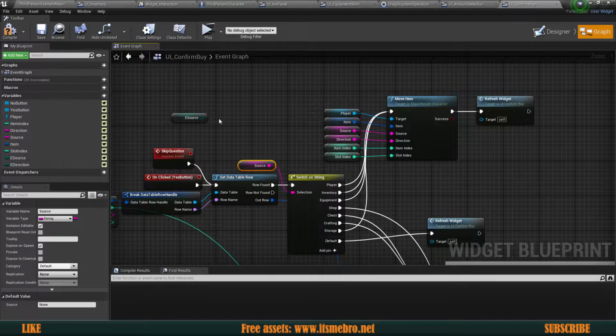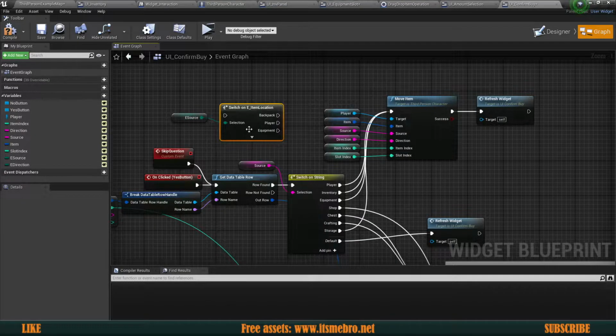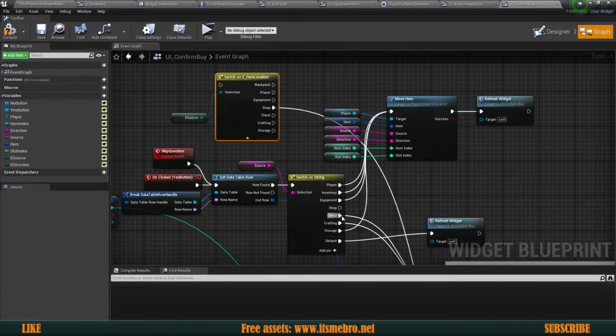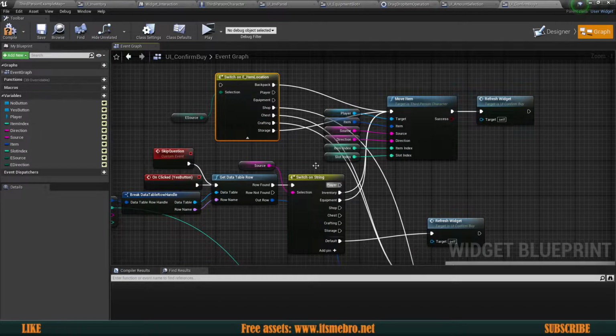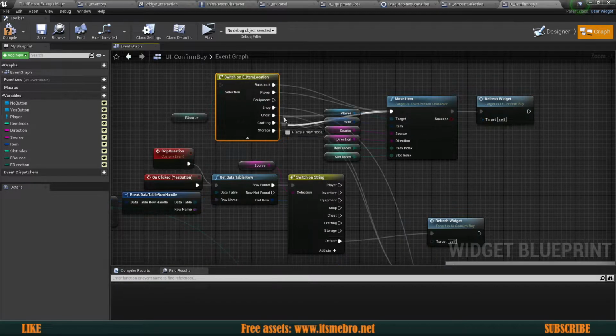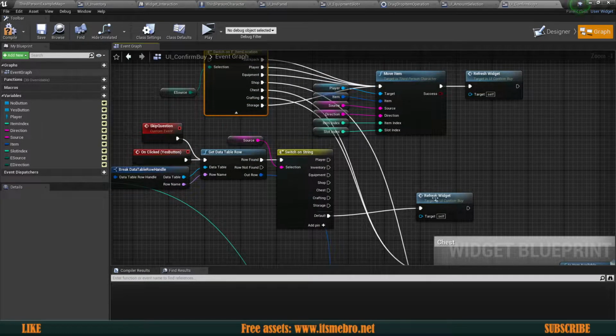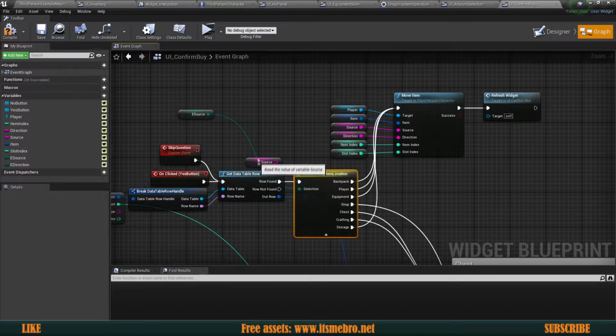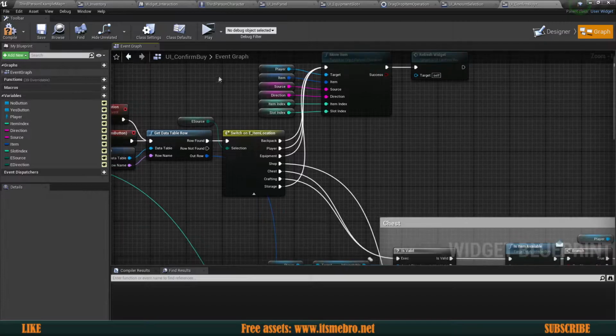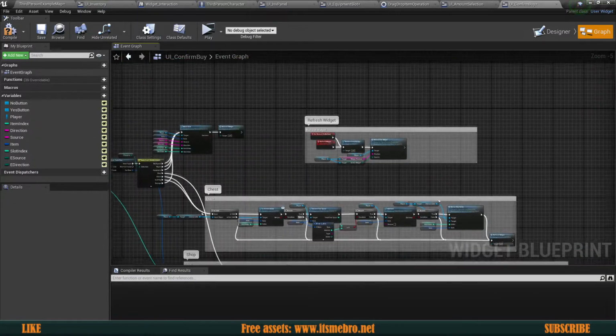So again, we have another source over here, which we can do a switch on and connect the shop, chest, crafting, storage, player, this is the player, inventory to the backpack, equipment to the equipment. There we go. Replace it over here, and I'm going to delete the old one. So that's pretty much it.